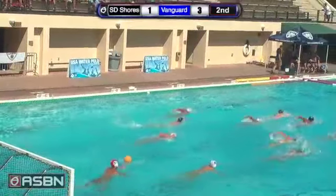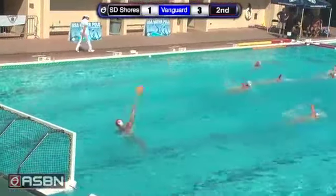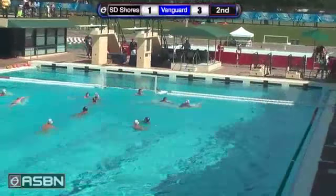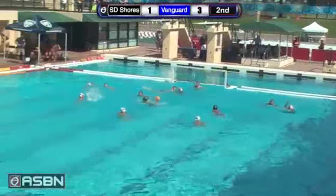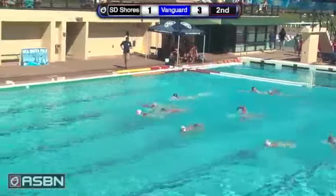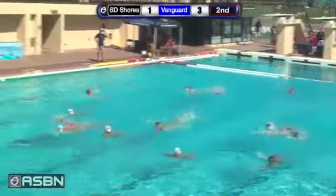And now another turnover. So haven't seen a ton of offense here. Yeah. It's been a lot of contra fouls or saves, frankly, from the goalkeepers. Here's a drifting pass. Looking to get Stadhados involved. And it's taken away by Vanguard. Quentin Osborne comes up with it. Under a minute to play here, 50 seconds to go now in the first half.